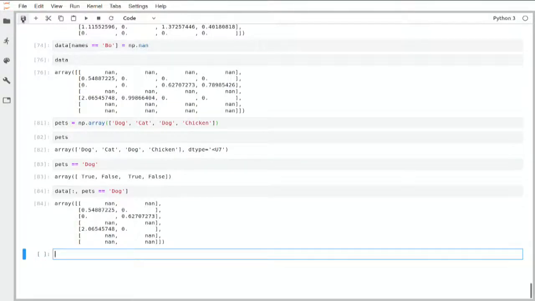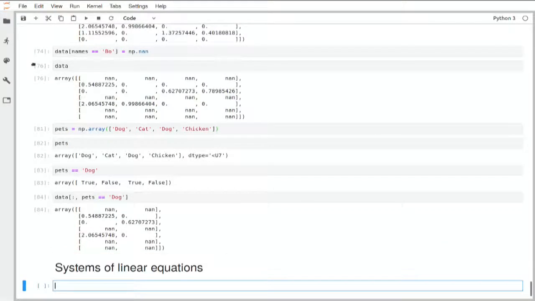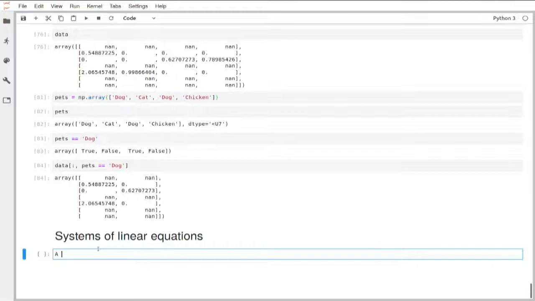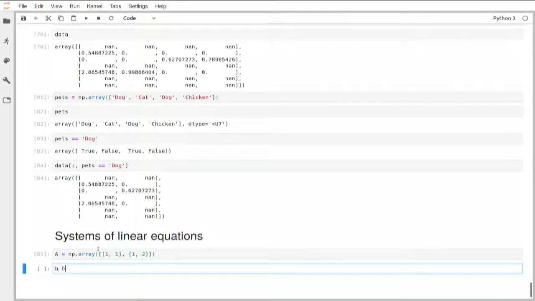Systems of linear equations. Say A is np.array, the first row is 1, 1, the second row is 1, 2. Okay, that's A.